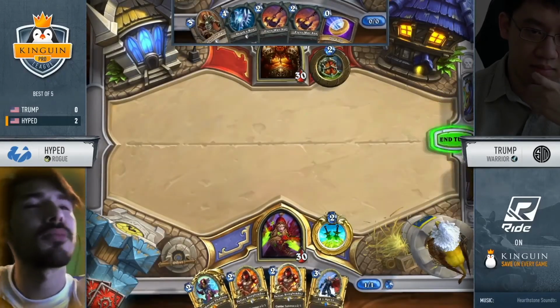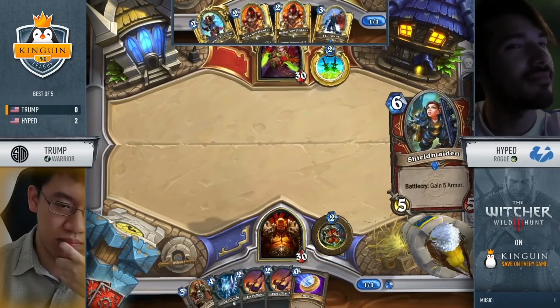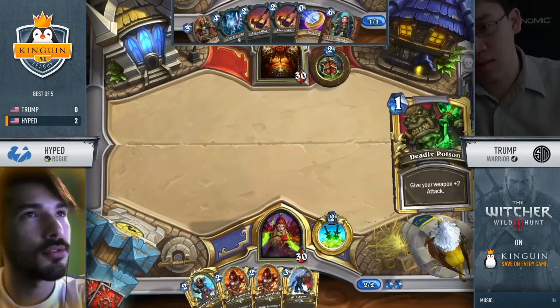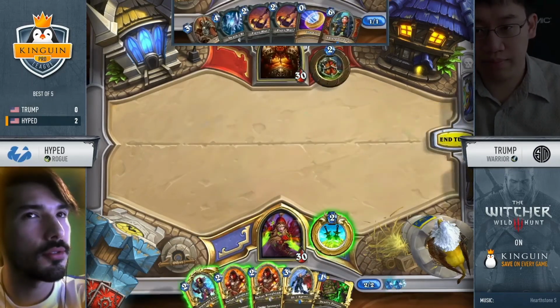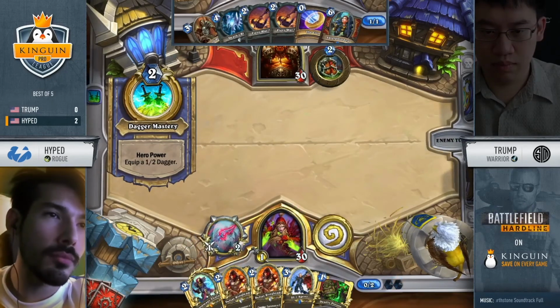Whoa, two Defias Ringleaders? Whoa. Wait, have you ever seen that? I know Hype really likes Defias Ringleaders. He usually replaces the South Sea Deckhand for Defias Ringleaders in his Rogue deck, but I've never seen two Defias Ringleaders in a deck. Could this be aggro Rogue?